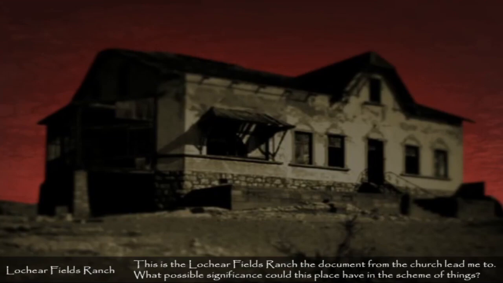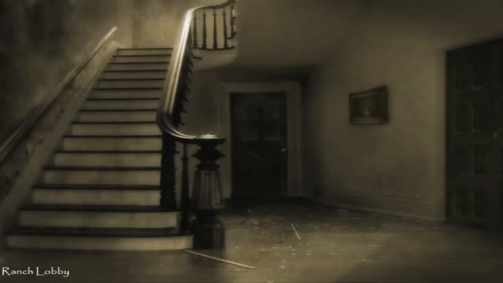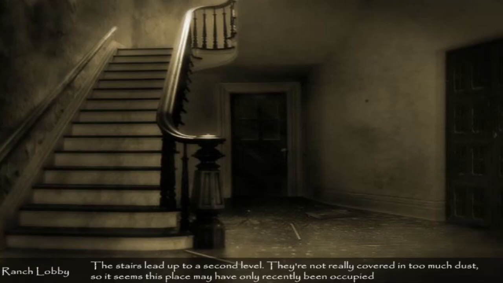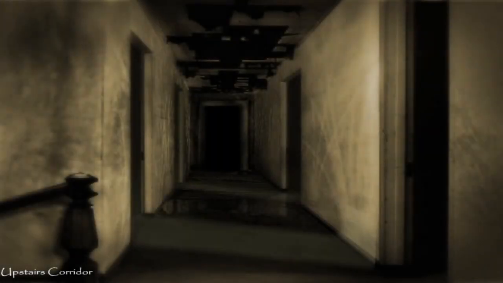Xavier's legacy. This is the Lockyer Fields Ranch the doctrine from the church led me to. But what possible significance could this place hold in the grand scheme of things? I have a feeling I won't have to wait long to find out. This picture frame fell off the wall when the door slammed shut behind me, and although the place seems to be in disrepair, there really isn't much dust here. This place seems to have been recently occupied.